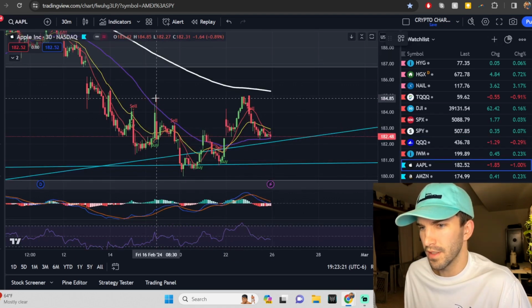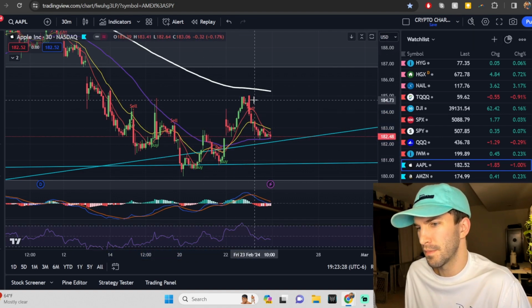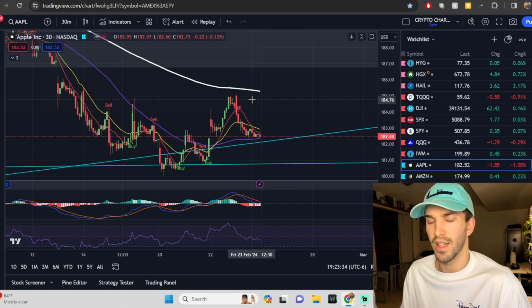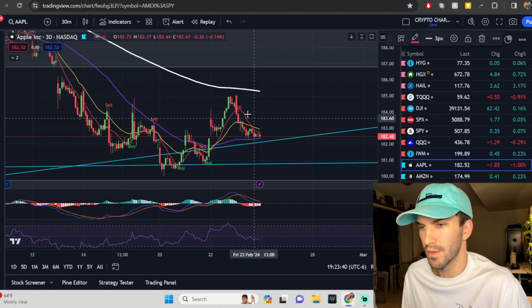Apple here still has a chance completing this big cup in here, big cup all the way over here. A lot of cupping going on. This could be some kind of big handle. And I know I told you guys, this is the trade that I was taking. It has a 2-hour divergence, 30-minute divergence, and almost a daily divergence at the same time, which is something I really, really like.